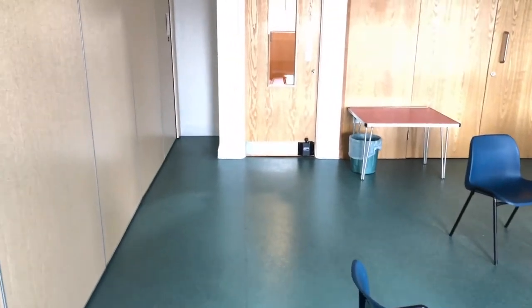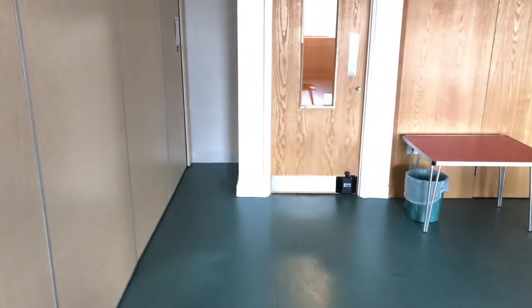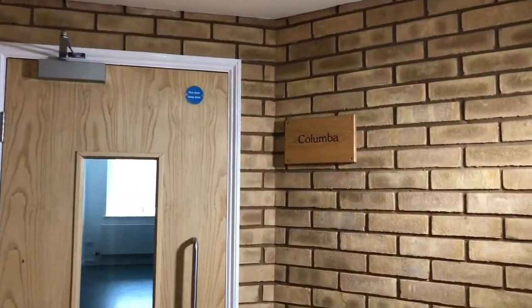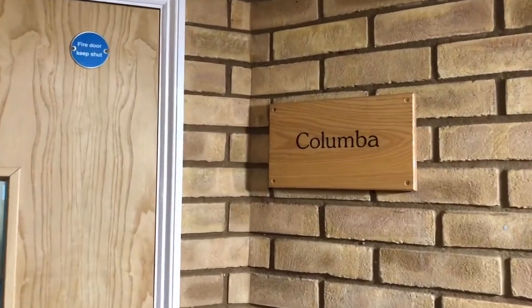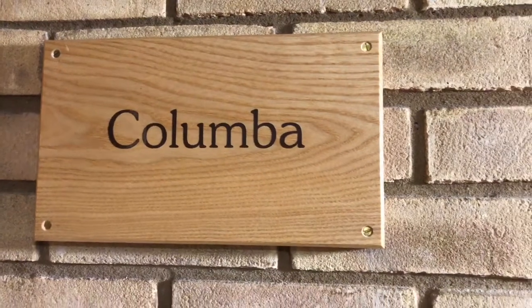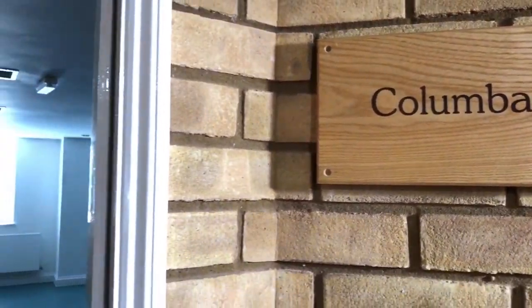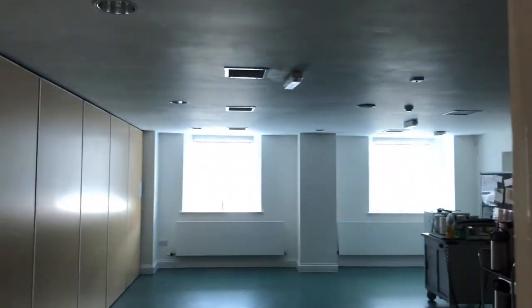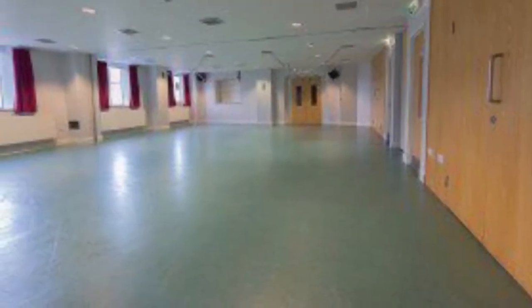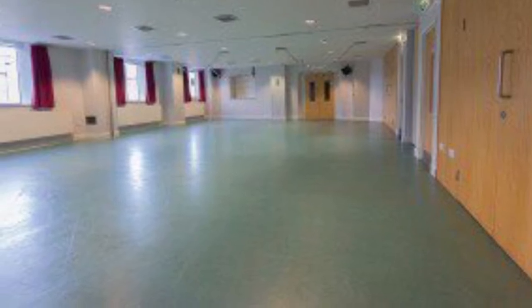This room has often been used by classes for training and has been set out so that the tutor is able to see all the students, but is also used as meeting rooms as well. And next door is Columba. You can either rent them as separate rooms, or as you'll see, the rooms are bright and airy, but also that panel can be detached for a large meeting room or event or training session.